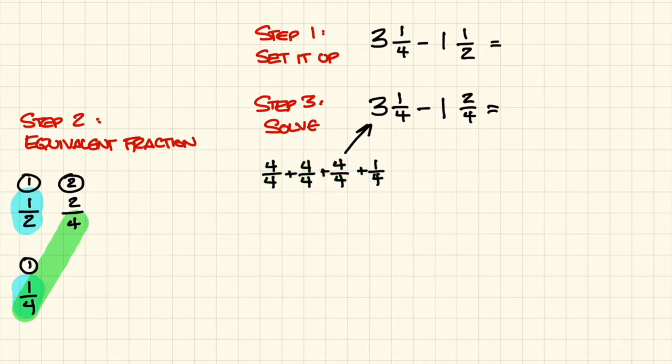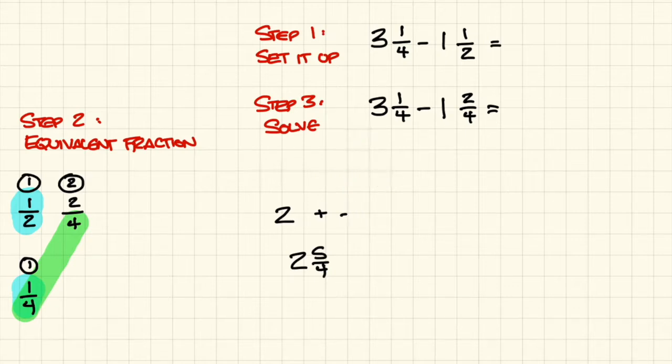Well, what I'm suggesting we do is we reshuffle the deck. This we're going to put together, and then we'll put these together. And what that turns into would be 2 wholes plus 5/4, or 2 5/4. So I took one of the 4/4 that was in the 3, I took one of the wholes, and I just brought it over. Now, you don't have to write all that out. That's kind of what's going on in my head.